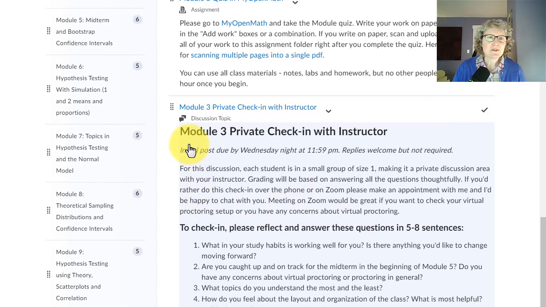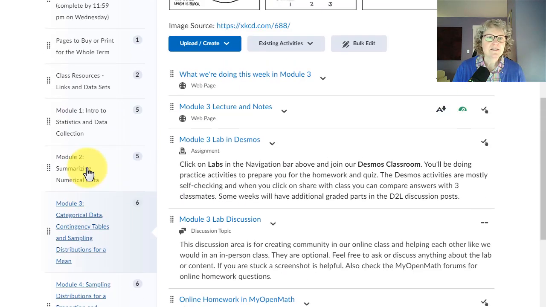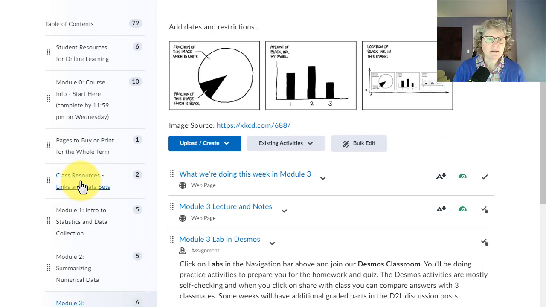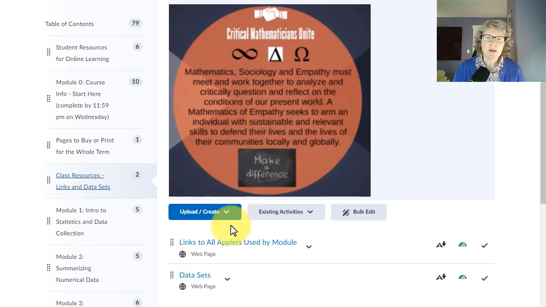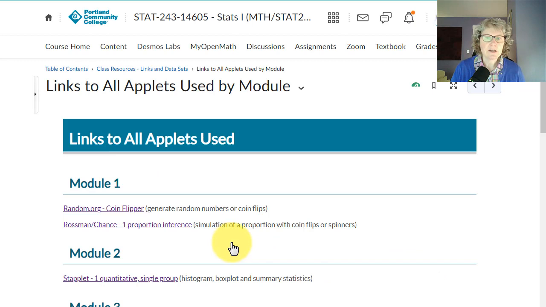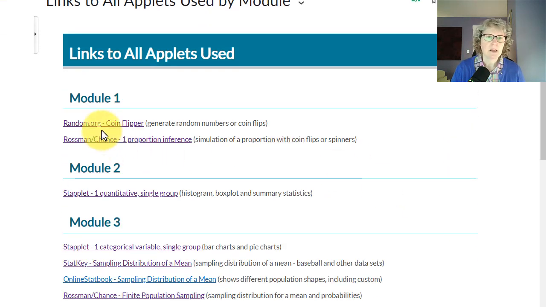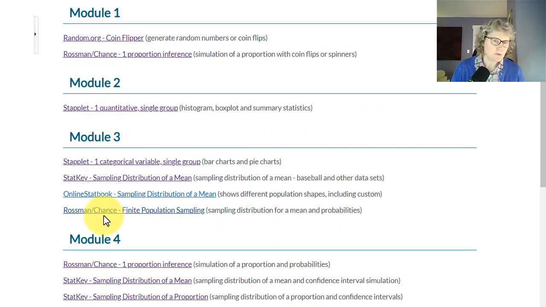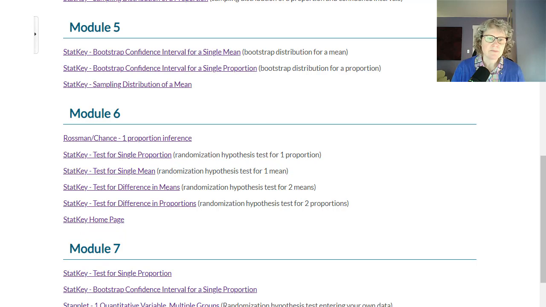Okay, so there's one last thing I want to show you, and that is links and data sets. So this is above Module 1. I do have a link because we're using so many applets this term, and I know it seems like a lot, but you'll get familiar with them, and you'll be using them a lot, and they're very user-friendly. So I do have a list by module if you prefer to go to this list.